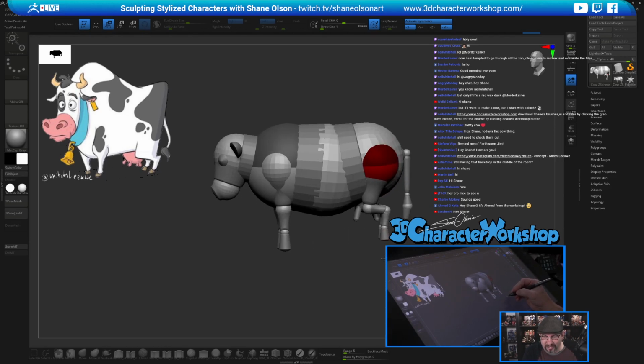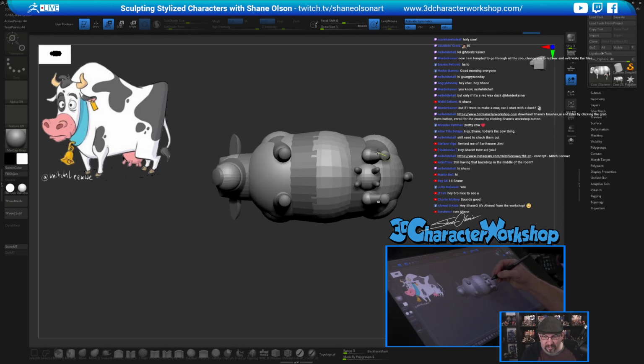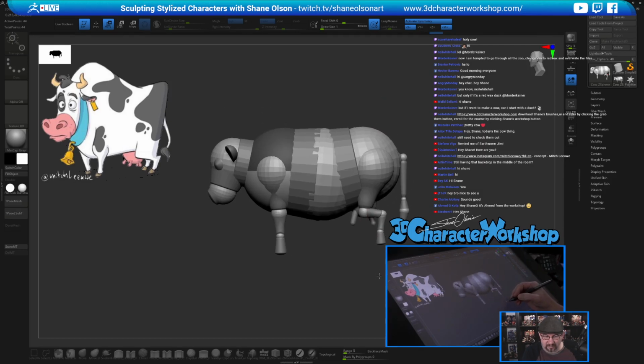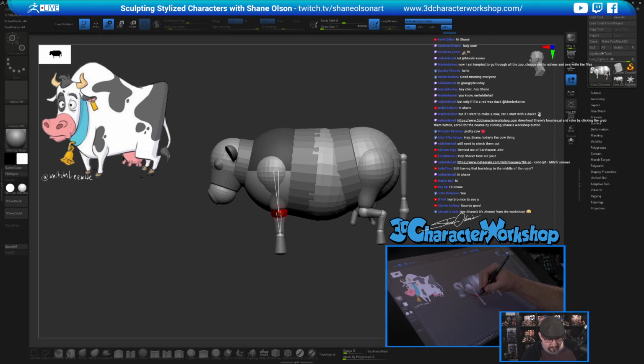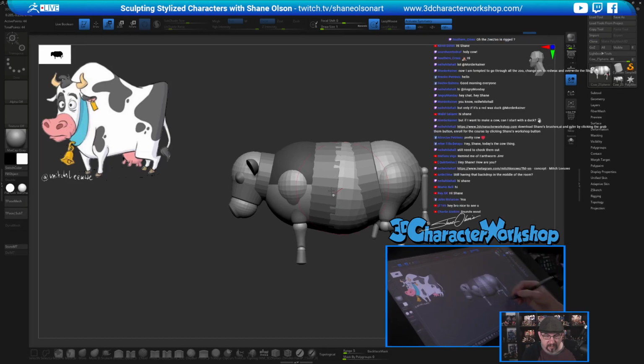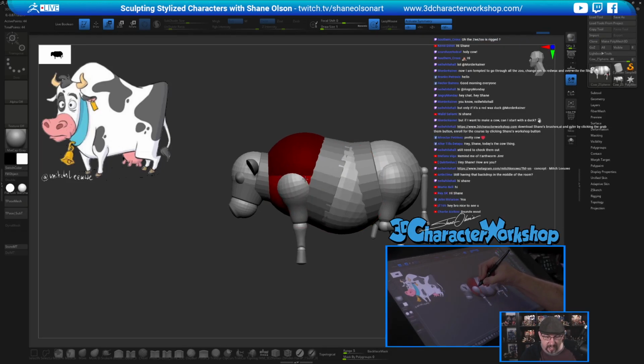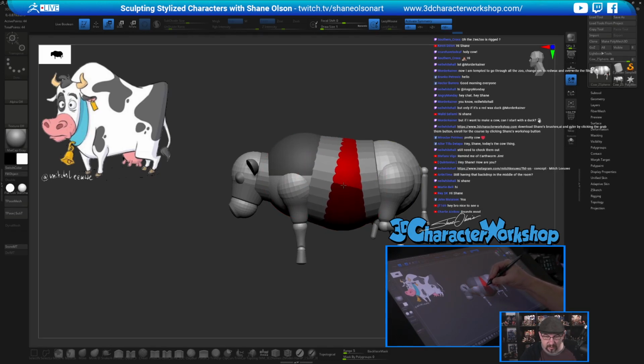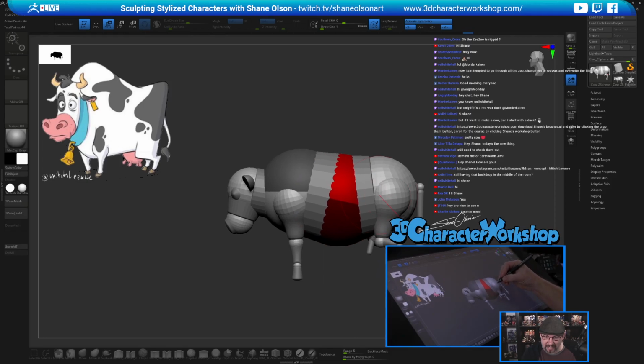Holy cow. No pun intended, right? Holy cow. We want to look at it from the front or from the bottom. That's kind of a dangerous position. Shrink this a little bit. Okay. Then I want to move this higher. And then I'll do the hips after the fact. So I'm just going to kind of try and get there.